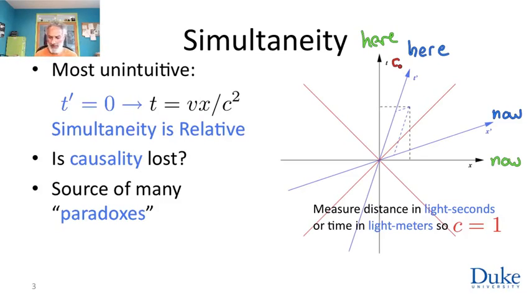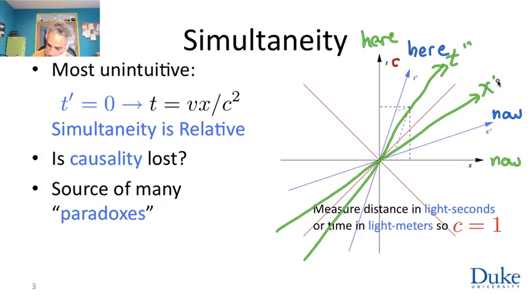In my field, we do that all the time anyway, and so I have to remind myself to put the c's in. The c's will be in all my equations. I do not promise to always remember to plot ct on this plot, but I am indeed plotting ct. And if you remember that what you're plotting is ct, then you can see that the geometry of the situation is as depicted here. The 45-degree world line of a light beam bisects the angle between the time and space axis for any observer. So if you have a green observer who is moving faster than the blue observer, that means their t double prime axis will be tilted farther away from the vertical, and so will their x double prime axis be tilted farther from the horizontal. This is the geometry of the Lorentz transformations that we wrote.